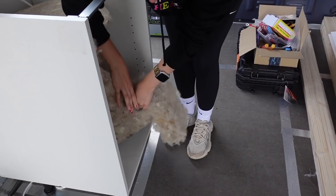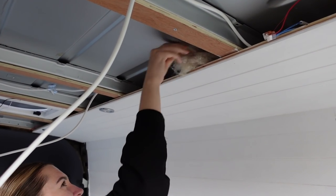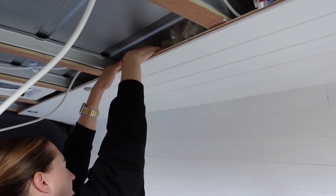We've just finished wiring up all our lighting because we want to get the ceiling finished. What we've decided to do is insulate the ceiling with the leftover sheep's wool that we've got, so we're just going to do that as we go — put each panel up and then fill it with the sheep's wool.